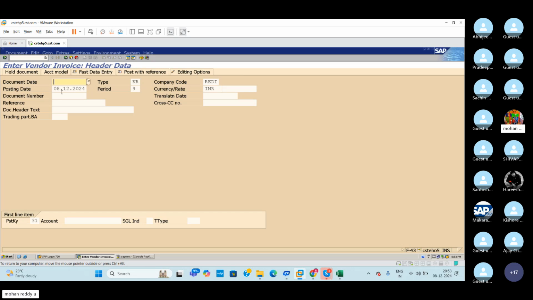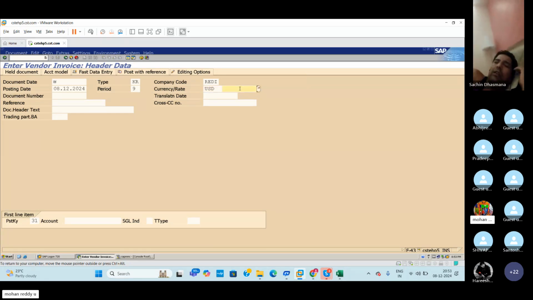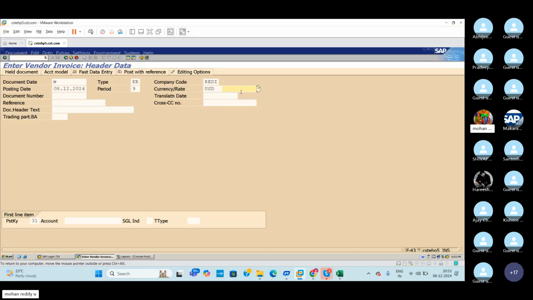Here, whatever the fields you need to update, we will select the currency USD, and here there is an option to enter the USD dollar price. For example, based on the transaction rate, the system will update with the help of OBG rate, automatically 80 rupees. But if you want to override, you can enter 75. Then automatically it will show 75 rupees.